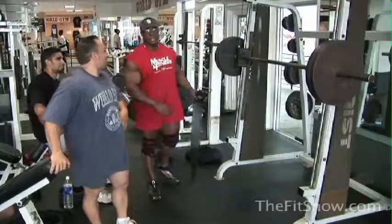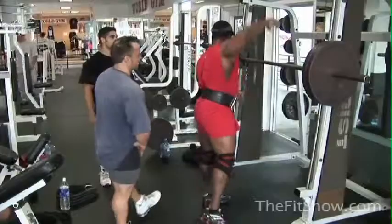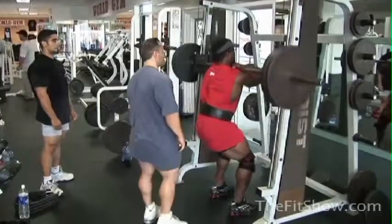And speaking of stepping up, I'm going to get ready and do my next set, try to step up here. I'm not going to add any weight, but I'm sure Derek may want to slide a plate on, but we'll see what happens. A little narrow. Nice set, come on.